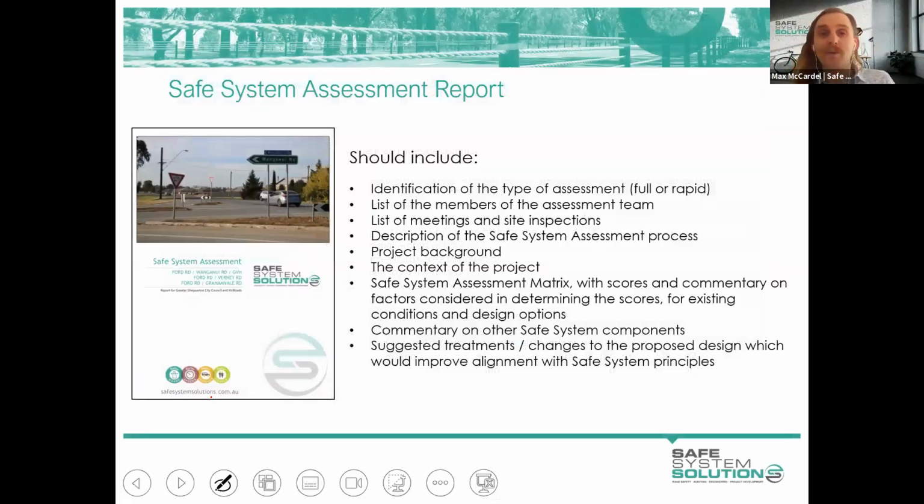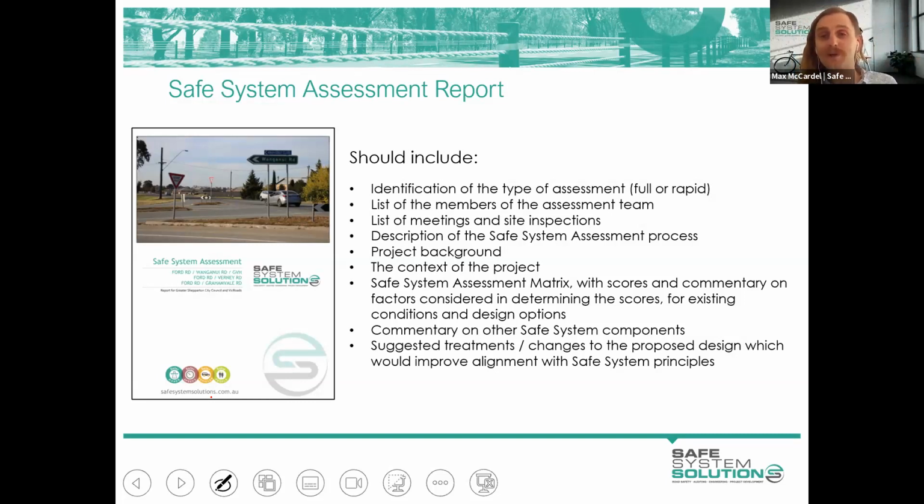Okie dokie. Now we are going to be doing a Safe System Assessment Report. And when I say we, I mean you, because I've done heaps of them and it's your turn. The best way to learn this kind of thing is just roll up the sleeves and get stuck in, because the way that I interpret it is very much based on my own experience. And the best way for you to be able to appreciate what this framework is trying to achieve, their objectives, is just to get stuck in.